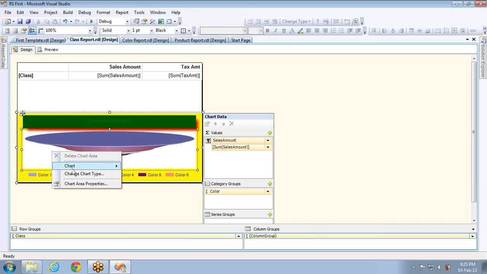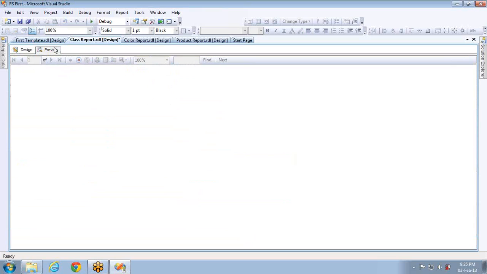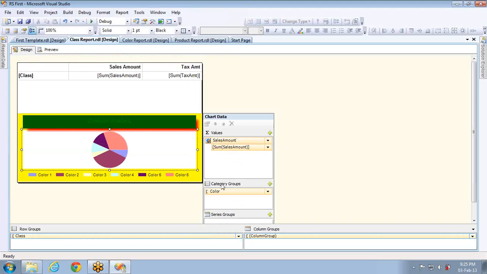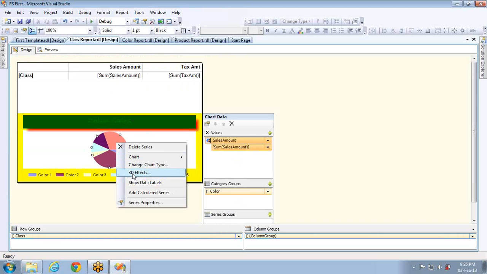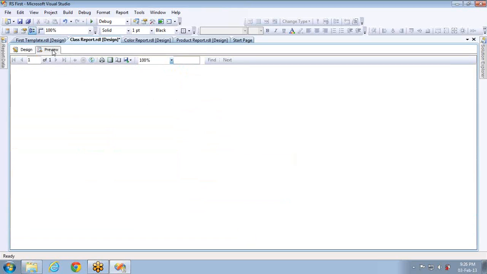And similarly for pie charts, you can convert it into a pie chart, and for pie charts also you will take only one series and one category in general, and it depends on your requirement. But the most frequent requirement is one series and one category, as you can see here. Now I'm clicking on 3D effects. It really looks good. Inclination, I will change it to some 45 or 50, and rotation will not make much difference. Let's see how it looks.